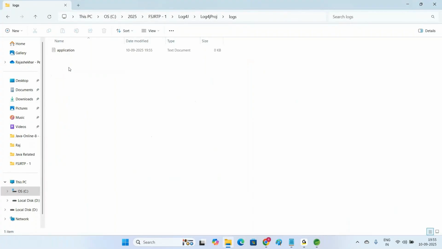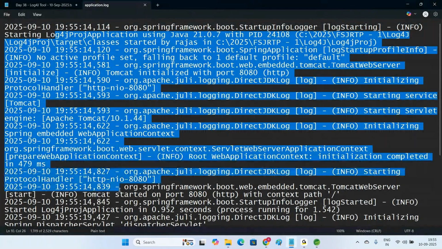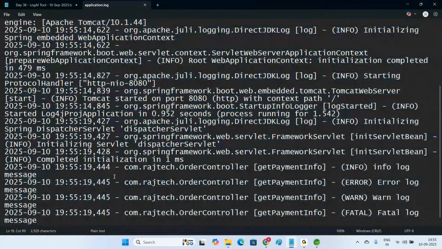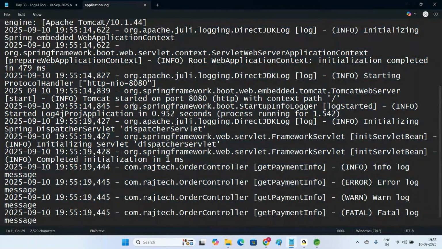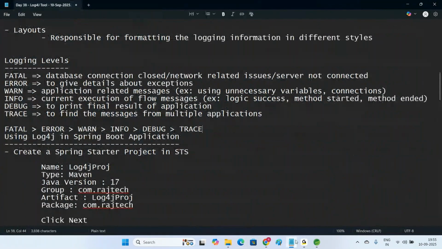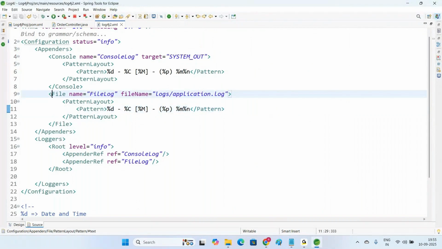Now, if you open this logs folder, you can see the application.log file, and all the logging information is present in this log file. So whatever log information it is generating, all those details will be stored in the application.log file. Whenever you want to go with the file appender, we have to use a file name and FileLog; the name can be anything.